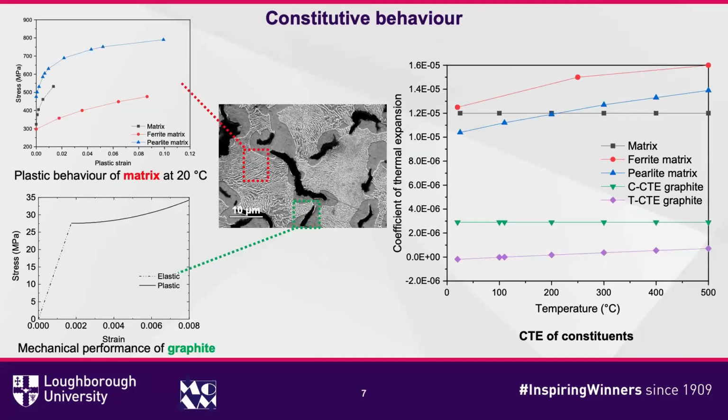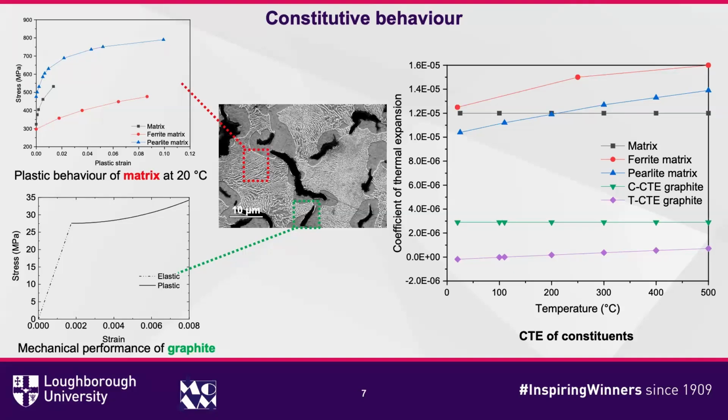Because there is a considerable spread in the available data on the mechanical properties of compacted graphite iron, as different microstructures give different mechanical properties, I selected three different types of matrix: the ferrite matrix, the ferrite-pearlite matrix and the pearlite matrix, based on the literature review. The effective properties of the matrix were from my in-house mechanical testing.